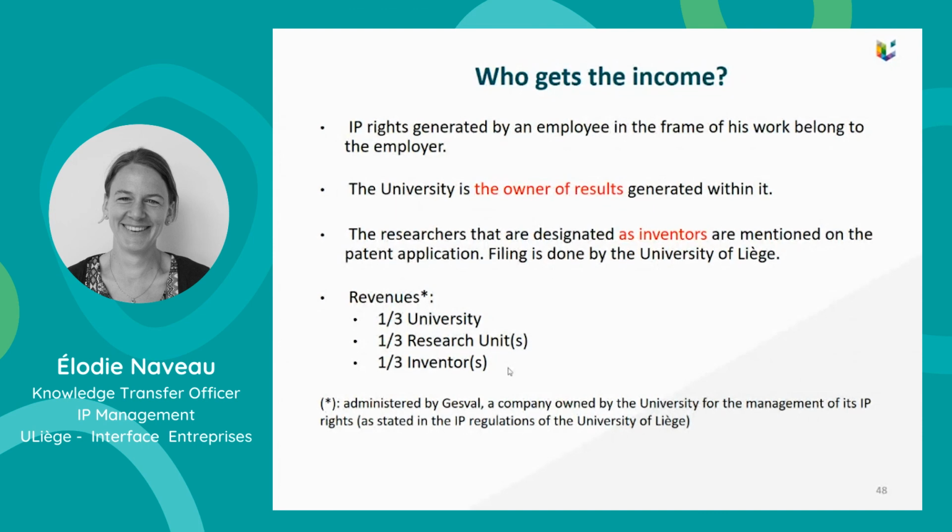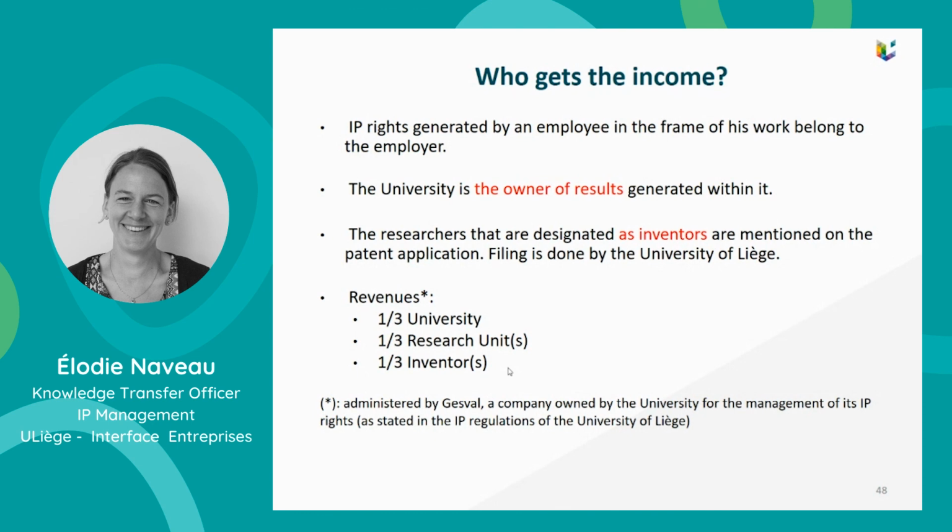Also, in the patent procedure, it's very important to have the involvement of the researchers, because we have to defend the patent. When we receive an opinion of a patent office about the patentability, sometimes the examiner is not convinced by the patentability, but we can argue and explain why we think that it is novel and why we think that it is inventive. And the inventors are needed to help find the right arguments together with us, because we have the ability to know how patents are written and how the procedure goes. So it's really a collaboration.